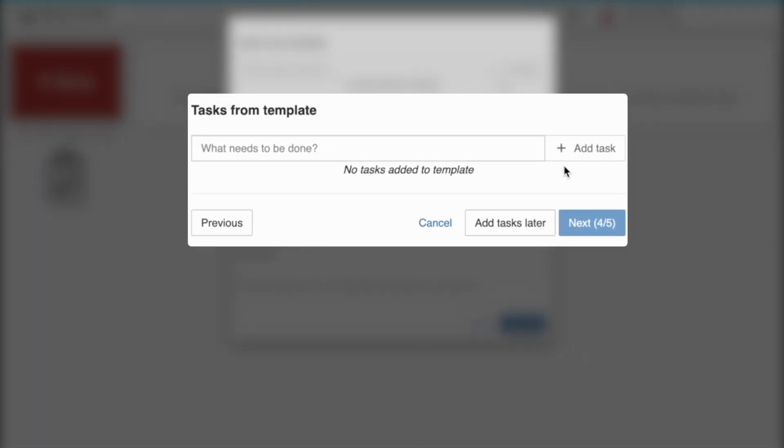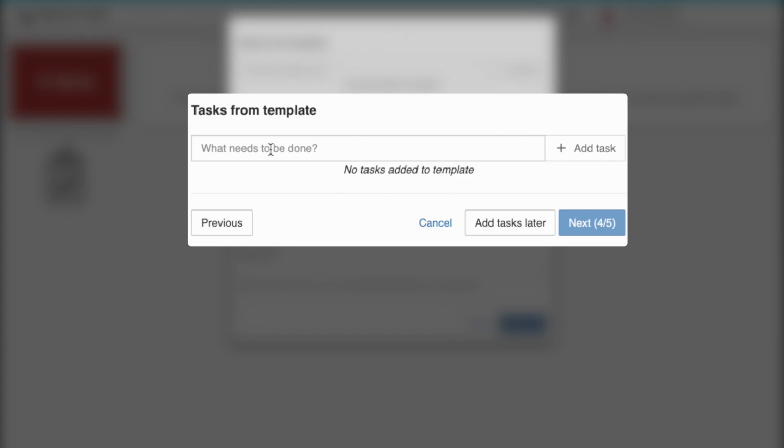In step 4, we're presented with a list of tasks that are linked to the relevant log template. This gives the person who starts the log the opportunity to get an overview of what needs to be done, in addition to set the priority level of each task. If necessary, it's also possible to add new tasks already now. In this specific template, we have no tasks.